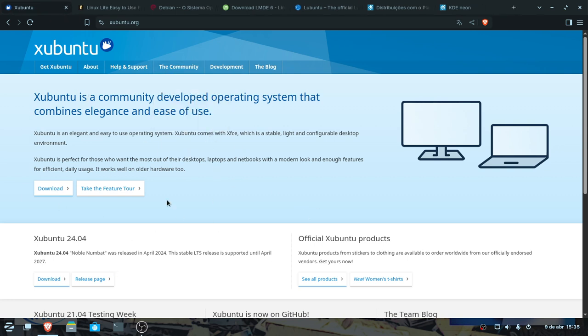Ubuntu, I also recommend for all hardware, running the XFCE edition. Very good for laptops also. It's a modern look, with enough features for efficient daily use. Works very well on all the hardware. A friend of mine is running this on a very old, I think 2010 or 2012, Lenovo ThinkPad, IBM ThinkPad, with some dual core in it. I think he put in 4 or 8. No, he put 8 gigs of memory in there, and he's been running that for many years, and it keeps on running. Really never fails. Very stable. Also Ubuntu XFCE edition, so not bad at all. I can highly recommend this one.